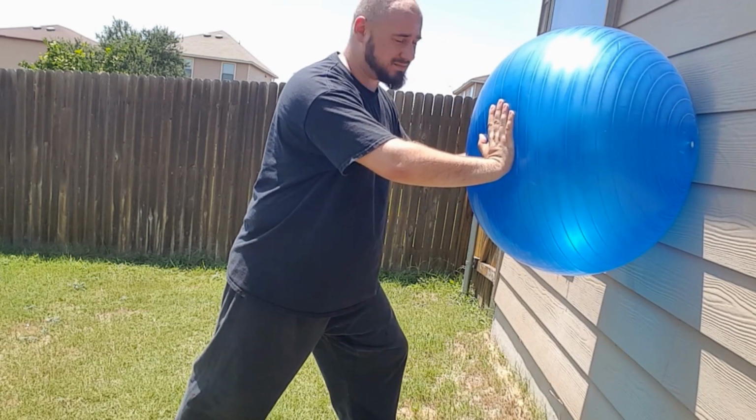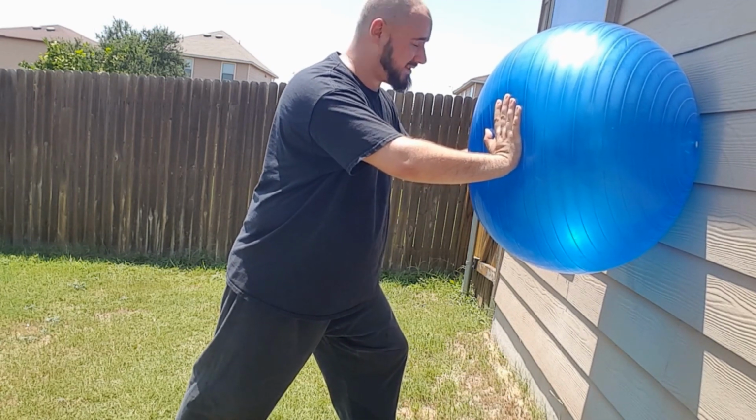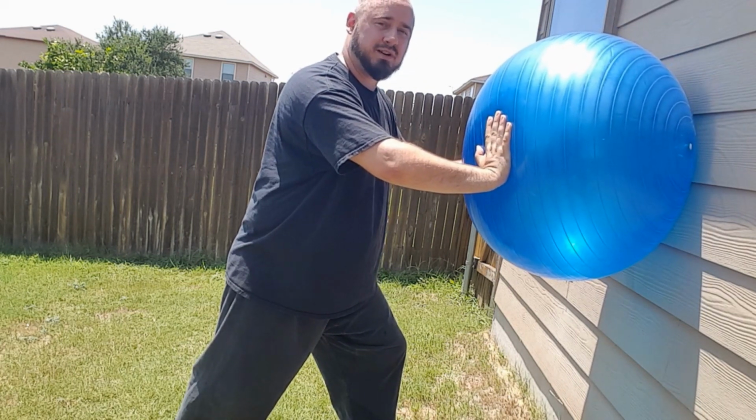Now the ball has two options. It can do what it's doing now, and it can root my energy into its center, and then my energy goes into that wall. Or it can lower its center of gravity and bounce itself off.